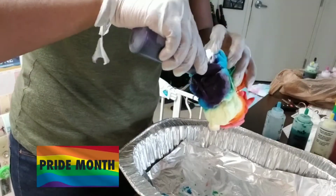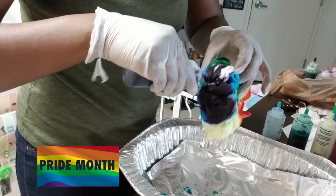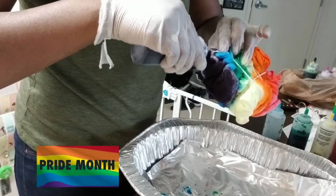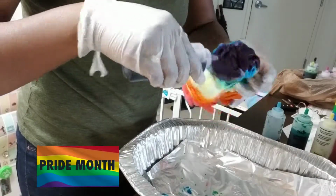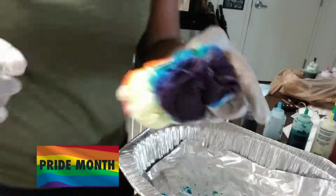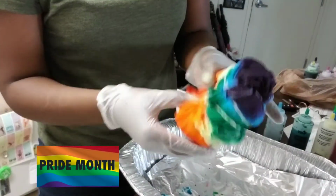I hope this DIY has been easy for you. It's pretty simple. All you have to do is make sure you wear gloves and make sure you apply a generous amount. Make sure you get all in the cracks. Oh my goodness, it looks so nice. And now you can see, look at the flag that I have at the bottom and look at the shirt.